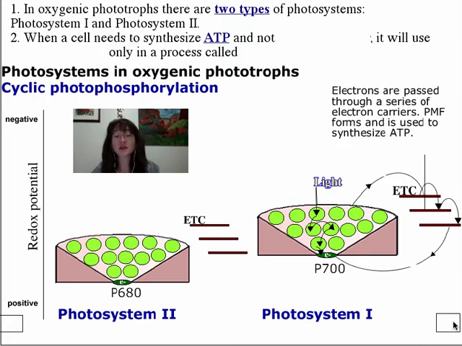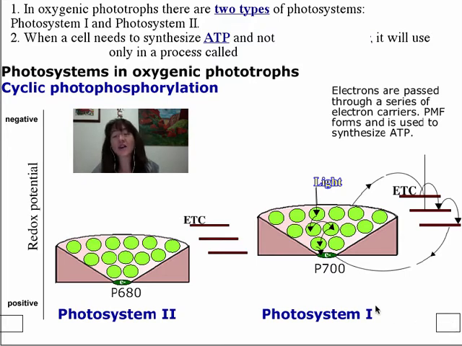These two photosystems have reaction center chlorophylls that absorb light at two different wavelengths, 680 nanometers versus 700. And so they have slightly different energetics, but that allows them to work really well with one another. And in fact, sometimes both of these photosystems are really, really highly active. At other times, only one of these photosystems is active.